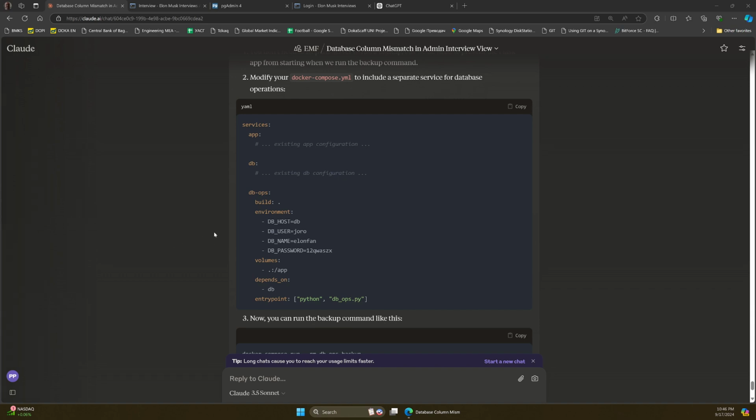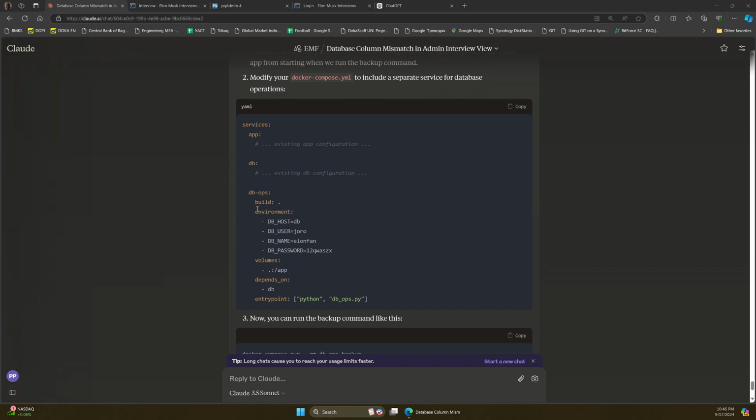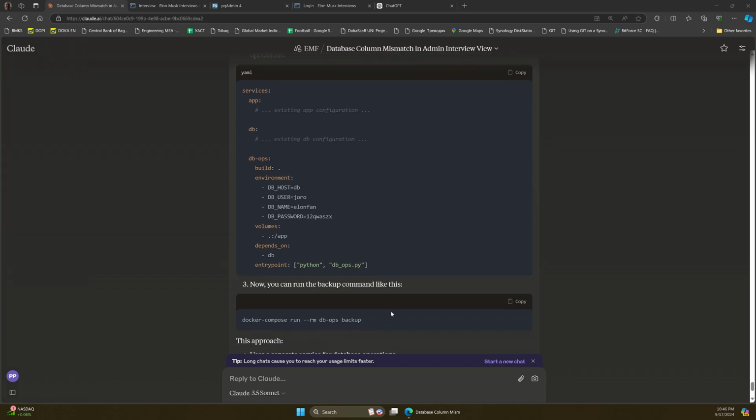Modify to include a separate service for the database operations, but I already did that. Build environment, password, app depends on DB Python Postgres.